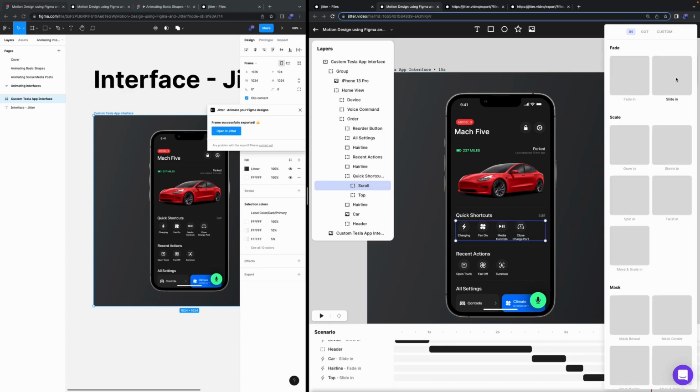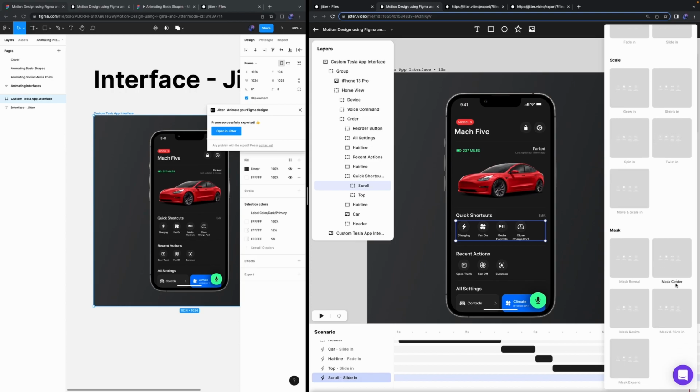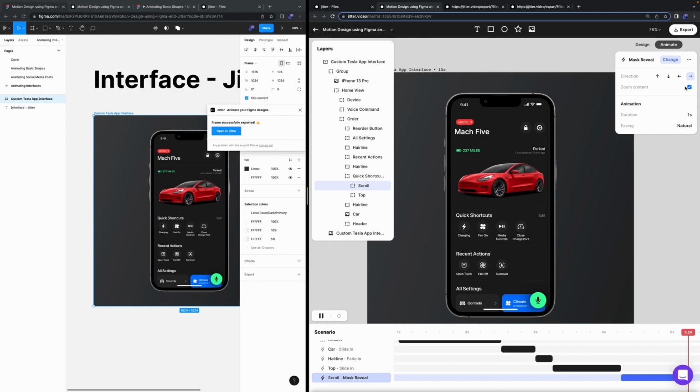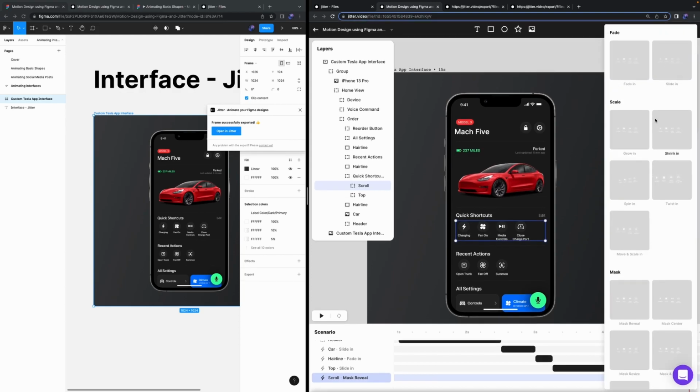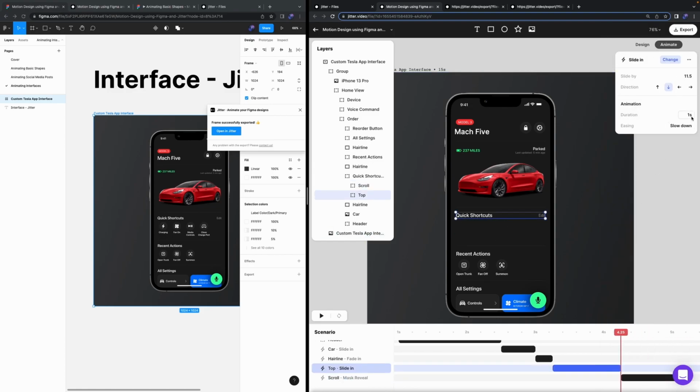And then this scroll I'll do as a kind of a... no, I like to slide in more. No, actually I don't. Let's leave it like that. Leave it 0.5.